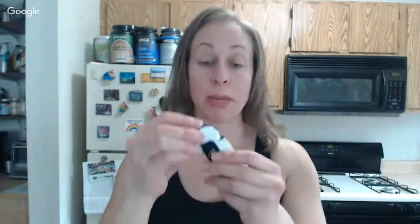The other thing I have to mention, because over the last 25 years of living with type 1 diabetes I've used many meters, is this: I'm just going to snap this back onto the test strip cover. This requires the least amount of blood that I have ever encountered, by far. Not even, oh, it's close to this meter or that meter. No, such a little amount of blood. It's actually mind-boggling. And I did just wash my hands right before I started recording.